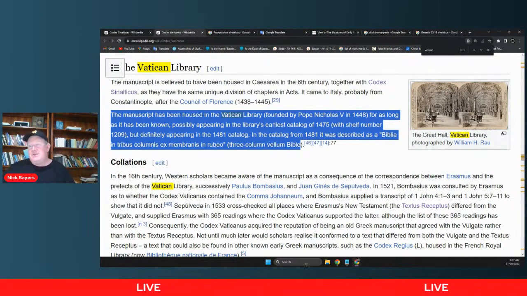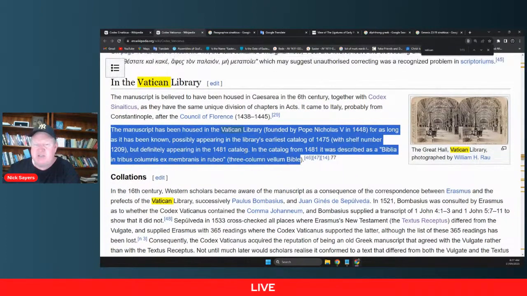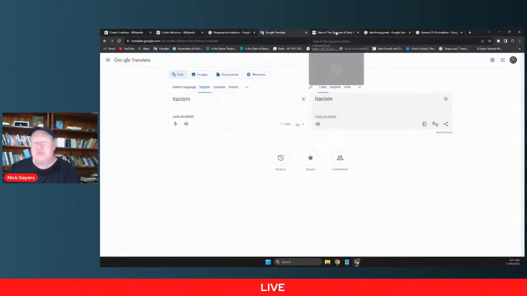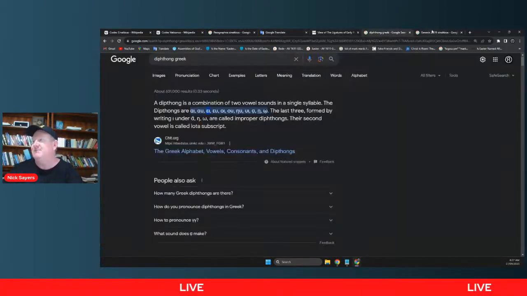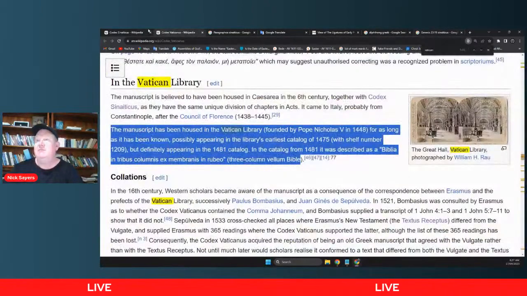So they don't tell you those types of things many times when they're talking about the Textus Receptus, because they don't want you to get too interested in all the details. If you read all the details, it is pretty certain that Erasmus looked at this manuscript personally. But they just want to make out, no, he never did. And it's like, okay, what proof do you have of that? Well, because I said so. It's just ridiculous. Anyway, so let's move on from Vaticanus.